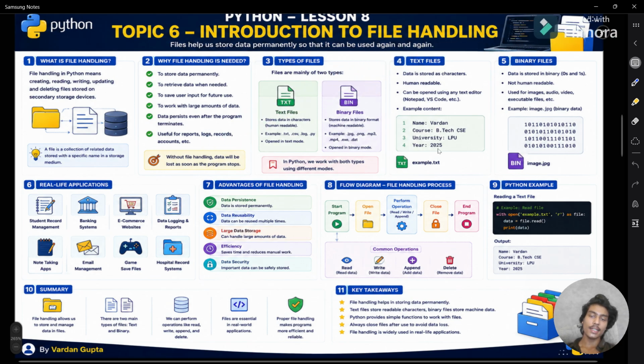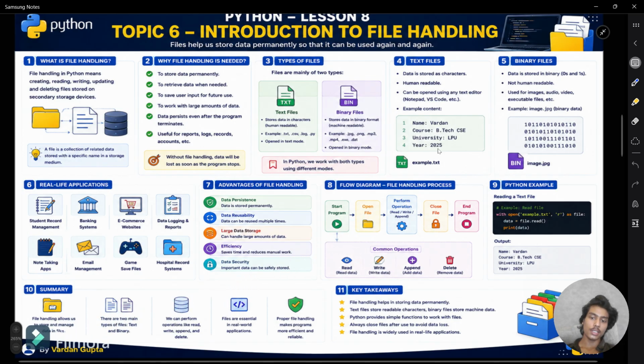File handling is nothing but having the permission, the power, to make changes in a file. There are many types of files, like text files, binary files, and .py files. These .py, .txt or .json extensions define the types of the file.